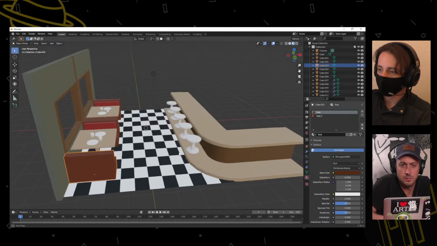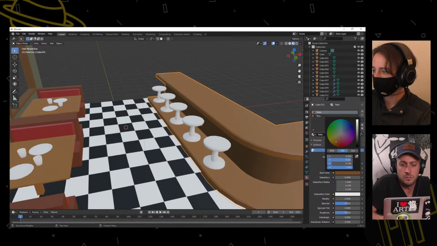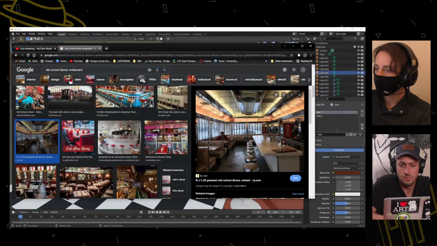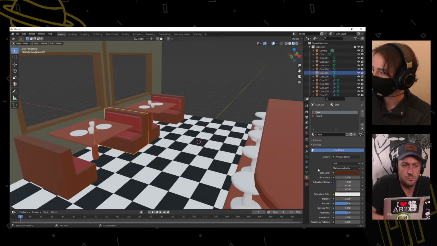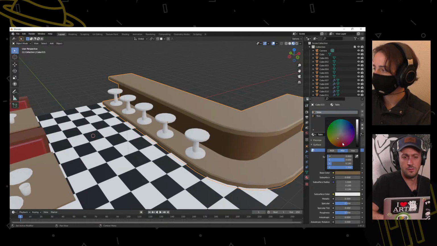Of course, normally I'd get really into finding the textures and all that stuff, but I'm not going to spend too much time trying to find all that. Maybe we want to go for something else. This kind of matches the chairs too much, but we can always change the chair color. The red cushions are always that thing. Yeah, I like the orange a little better.